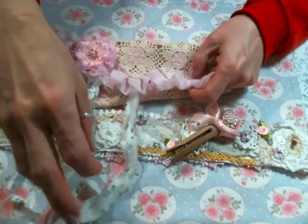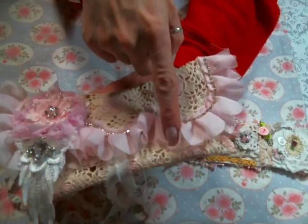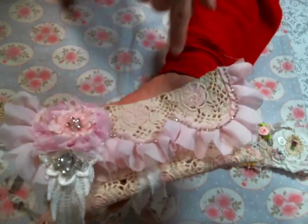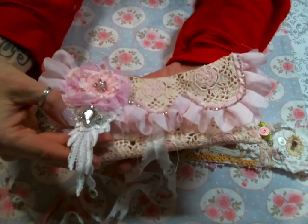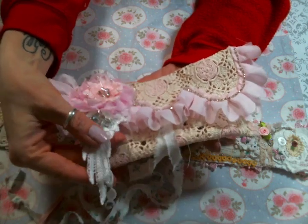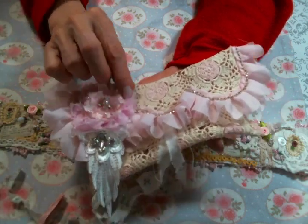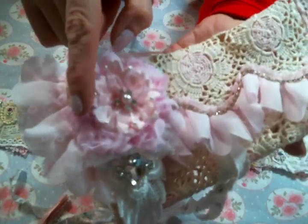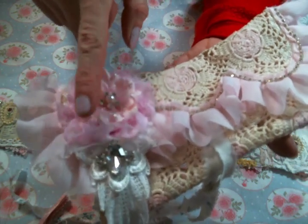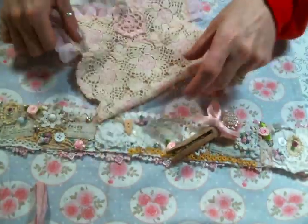I added just a strip of shabby fabric — the same fabric that's on the base of the snippet roll — and then this beautiful petal trim from Angel Dream Crafts along with cup chain. These two snippets are from laces from her shop. I added a gorgeous piece of bling from my stash, then made this flower from a pink shabby rosette from Kim's store, with these beautiful flowers that Kim currently has in the shop on top. I just love it — I think it's so cute.